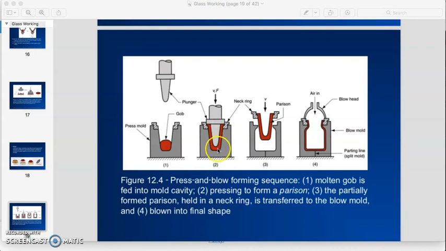This shape we call the parison, and then the parison will transfer to the second mold. Then the air will blow into the second mold, and it will cause the parison to expand and replicate the shape of the mold.